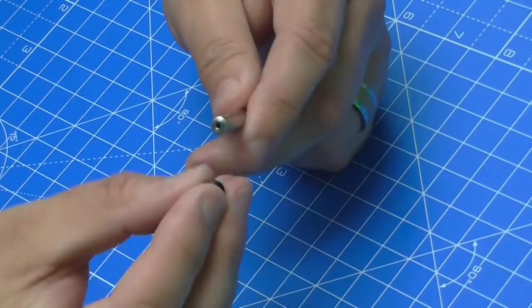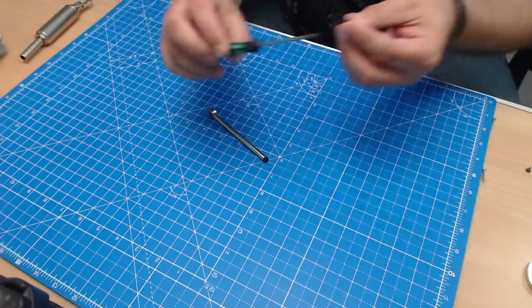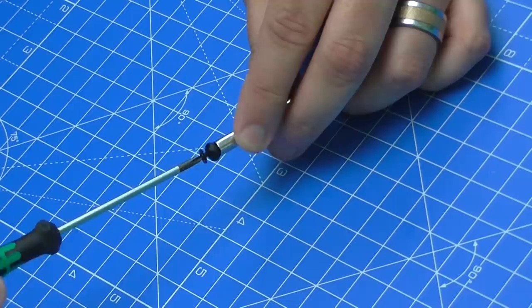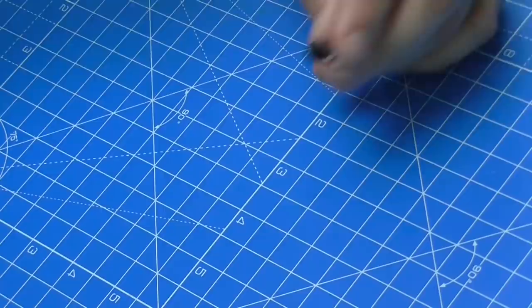Just a little bit there - perfect. Make sure it goes in the right way and that's just going to fit on just like that. Then we're going to grab one of these flathead screws here, which is a PWB 2x5mm, and that's just going to secure this into place. We put this into this side here just like that and secure that down nice and tight.